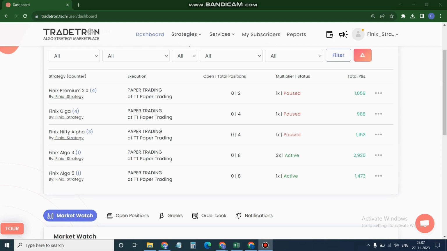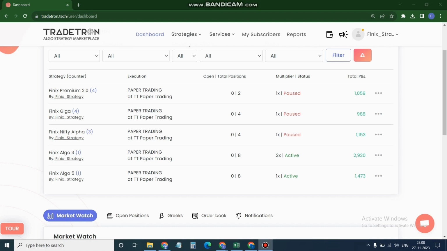Hello everyone, so now I will show you some of the strategies that I use myself for algo trading. This has been designed, it won't take much time to design. Let me explain what I have done for this strategy. This is a very simple strategy and the loss will be a little less compared to other strategies that I have created.